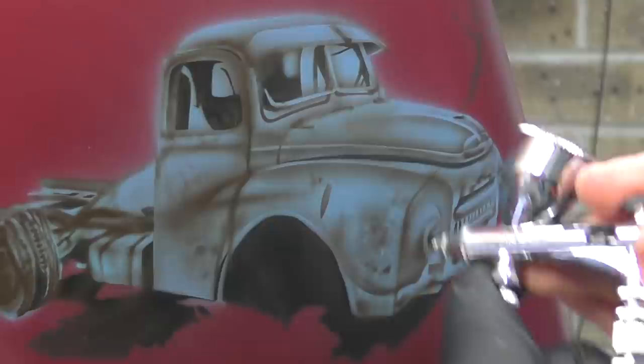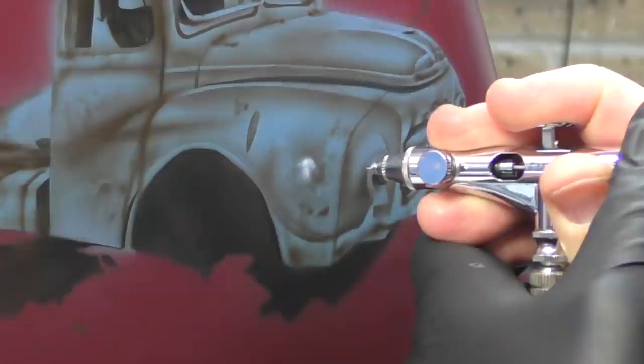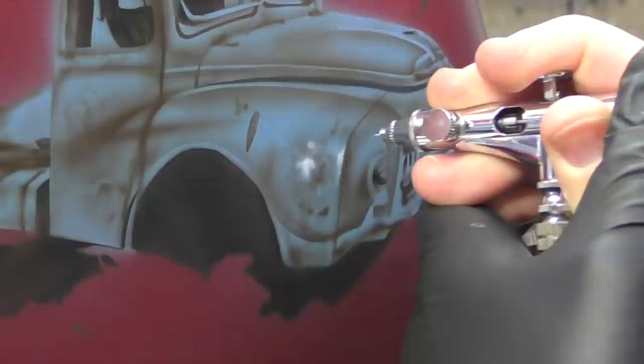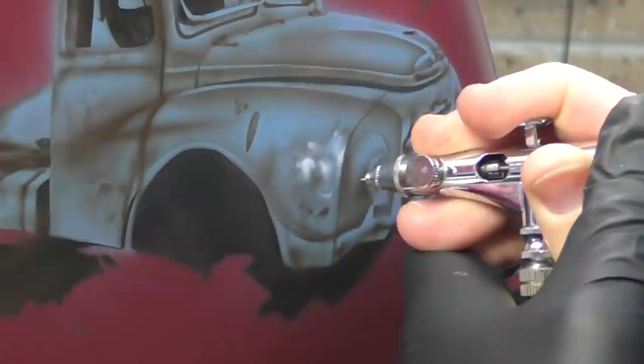Okay, so now I'm switching to white and I'm using my CMSB Iwata Micron. This runs a 0.18mm needle nozzle setup. I'm going to start to add in some of the highlights and also build some of the areas where we're going to have some of the rust. So the white's going to add another element to the design, and it's also going to be a basis, like I mentioned, for other colors to go over the top so that I can accurately render that rust.